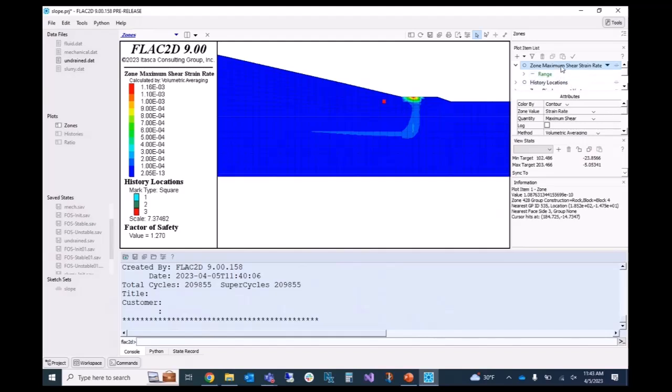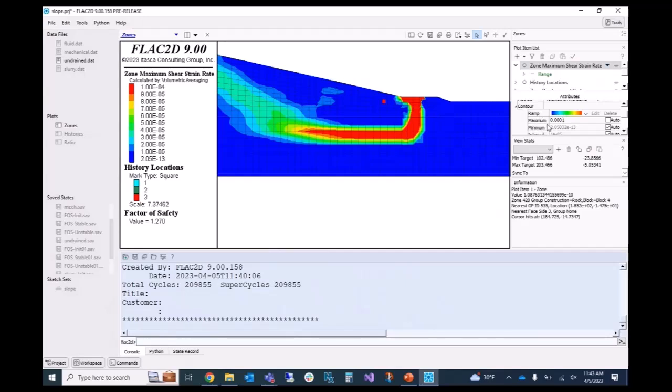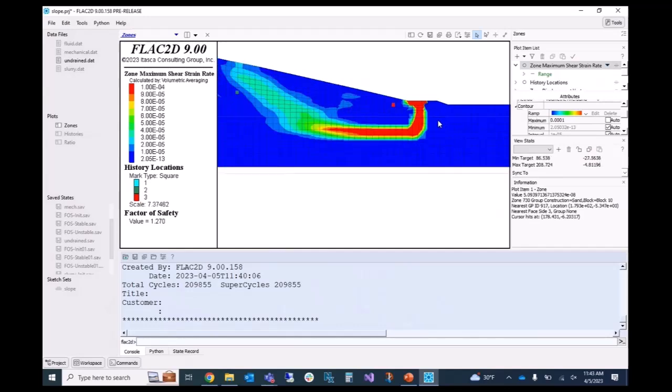We can change these contours to make it more obvious what's going on here. If I go into contour, and for the maximum, I choose, I don't know, 0.0005, 0.00001. Oh, there we go. I made my maximum 0.0001.